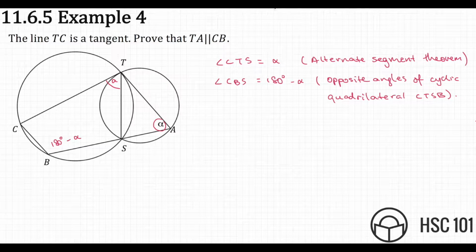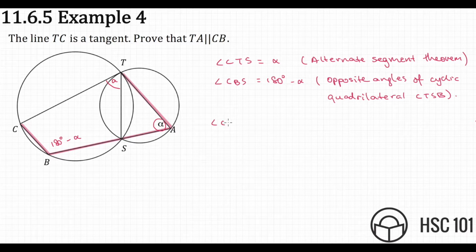Now with this, if I consider this part from C to B, B to A, and A to T, and look at the two cointerior angles, angle CBS and angle SAT, they're clearly cointerior angles. If I add these two angles together, the sum is quite clearly 180 degrees. So if the cointerior angles are supplementary, then that clearly tells me that CB and TA are parallel, because cointerior angles are only supplementary given parallel lines.